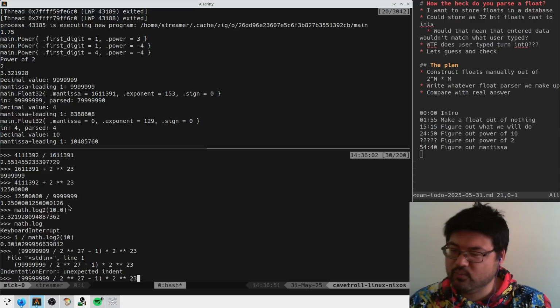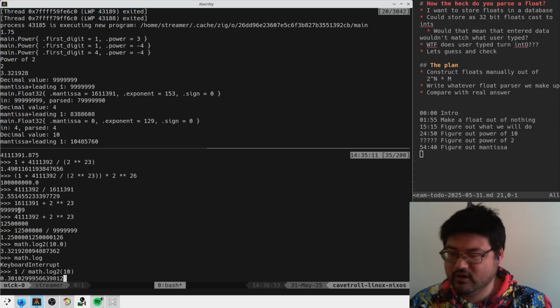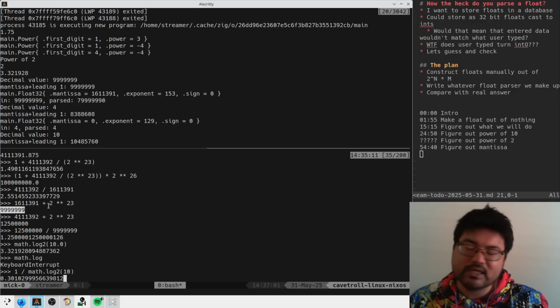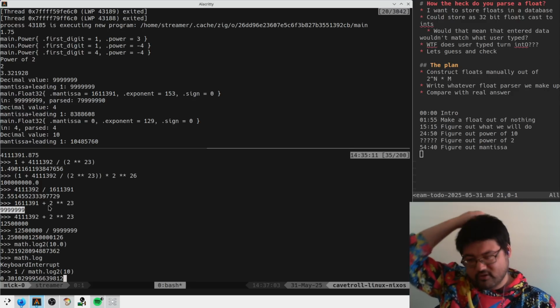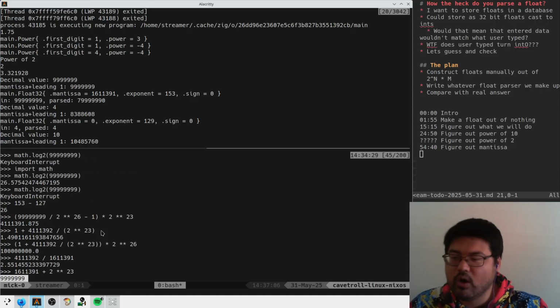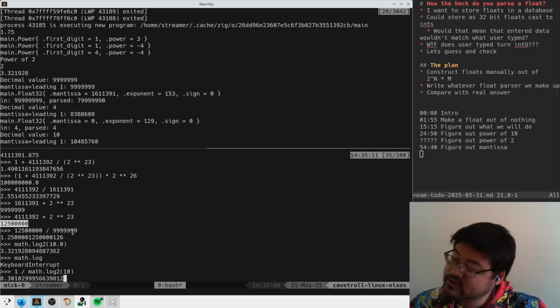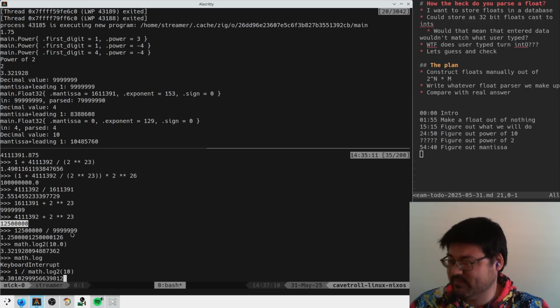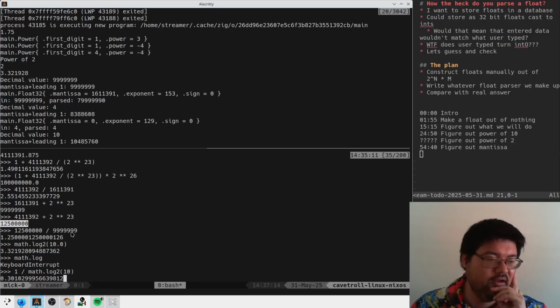So what number are we actually getting? We're saying this plus this number times 2 to the 23 is this number, which is what we did the mantissa out of. And that's just the wrong concept. The right concept is to get this somehow, which I don't understand how to get. According to IEEE 754, we're just freeballing it first, and then we're going to compare with the right answer later.